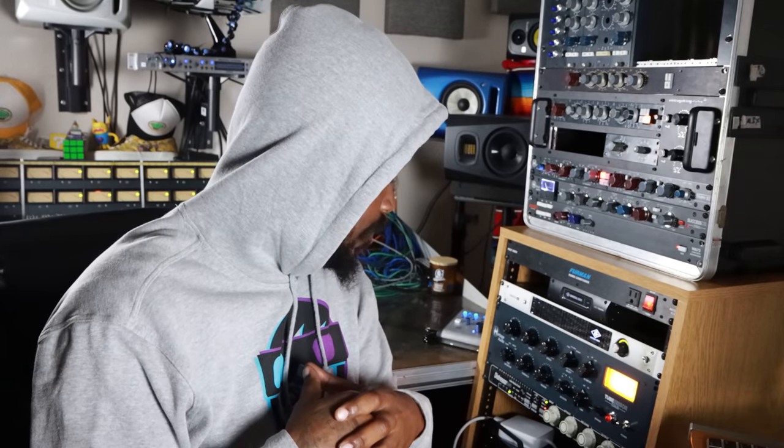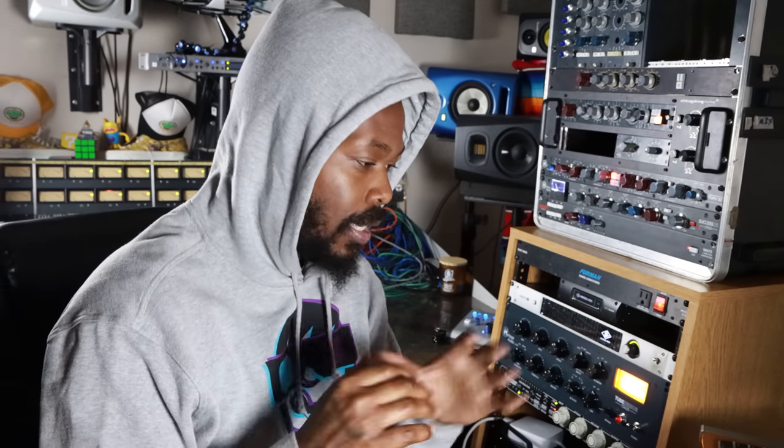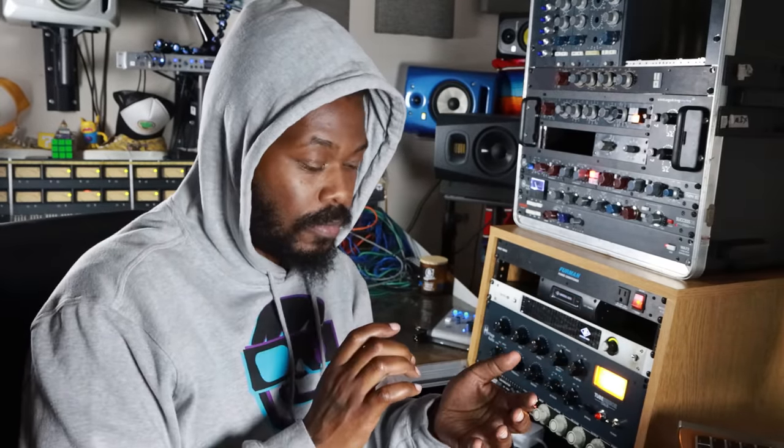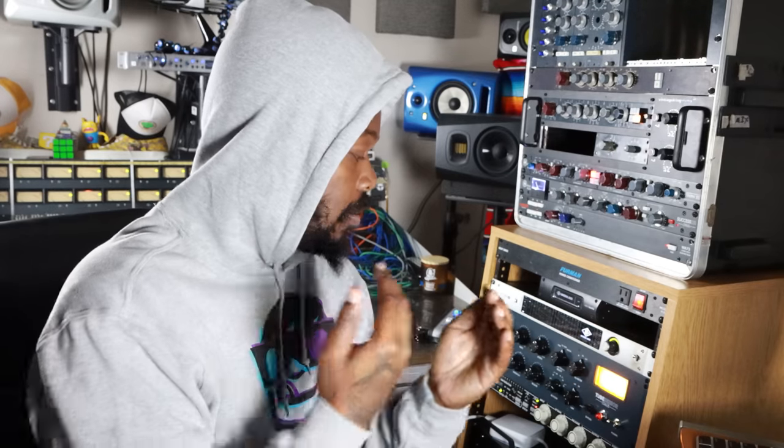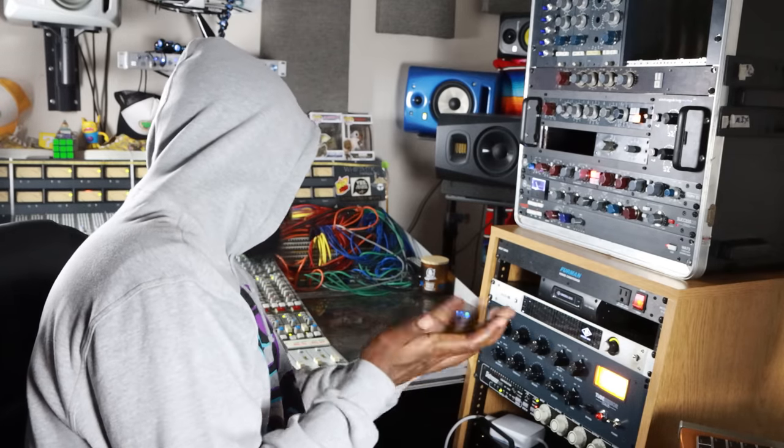I'm sold. This is phenomenal — optical tube compressor, very amazing. I want people to know that your signal chain is extremely important. From the high-end mic, which is the Sony C800G early model, to a vintage Neve 1090 which you guys see here in my rack — it's one out of one ever made, a special series vintage — going into this Tube Sensor. There's something about the Neve preamp combining with an opto compressor like this that sounds beautiful, very musical, very magical. I keep my ratio two-to-one; you can go three-to-one but I prefer two-to-one.